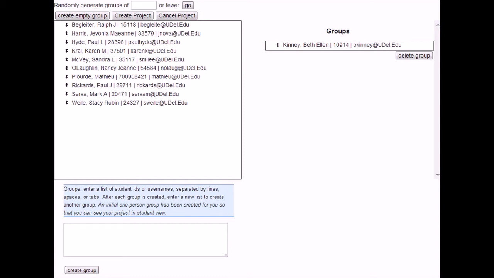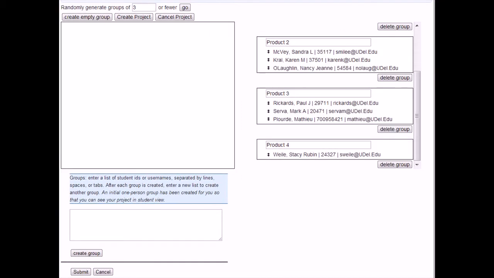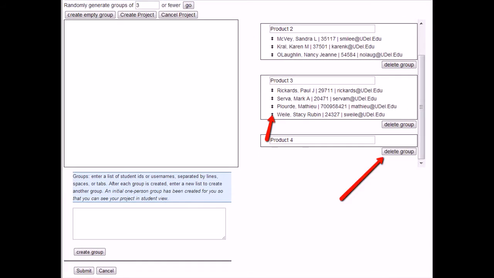Alternatively, you can create empty groups and drag students from the roster into the groups one by one. There are group creation buttons available at both the top and the bottom of this interface. In this screenshot, I have generated random groups of 3 or less. I can now fine-tune my groups by dragging members from one group to another. It is a good idea to check to make sure the last group has enough members. In this case, there was one straggler student left over after all the rest were assigned to a group of 3. No problem. I will simply drag the lone student into the group above, and delete the resulting empty group.